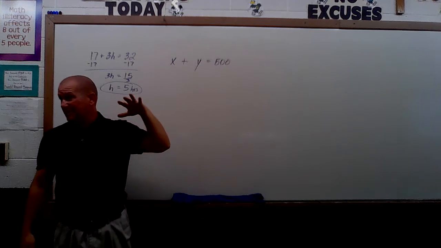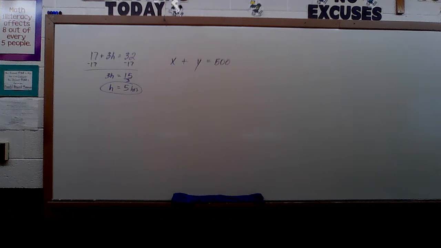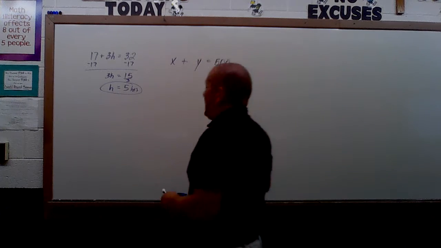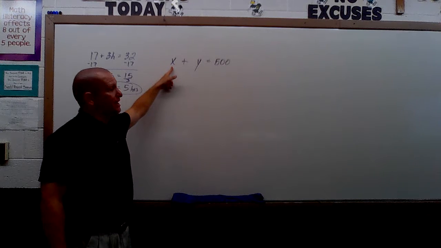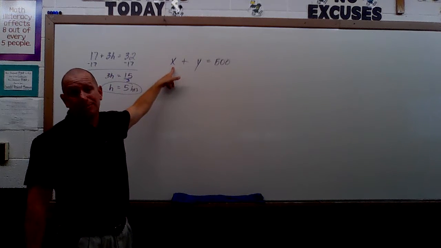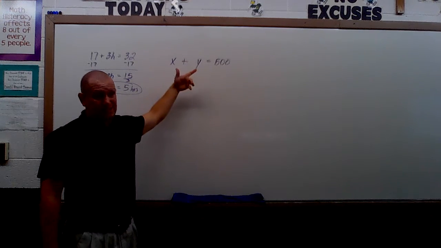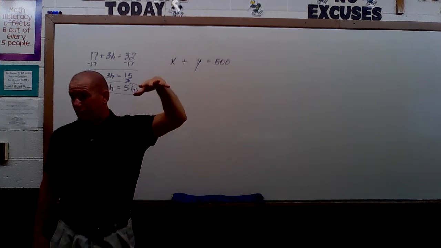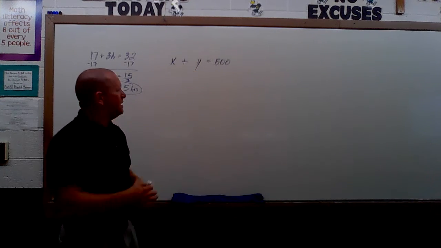No. Because I can never do a problem that has two different variables in it the way that we've been doing them lately, right? So what happens if I would tell you that the boys did 3 times as much as the girls? Would that make sense? If the boys did 3 times as much? Could you visualize that? Okay?